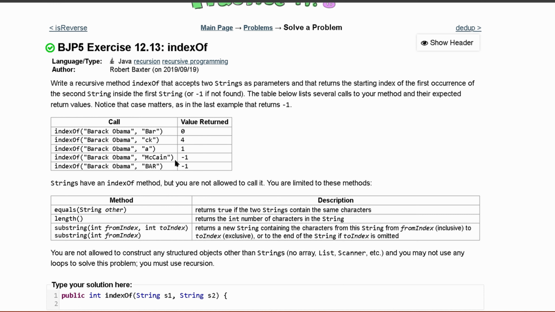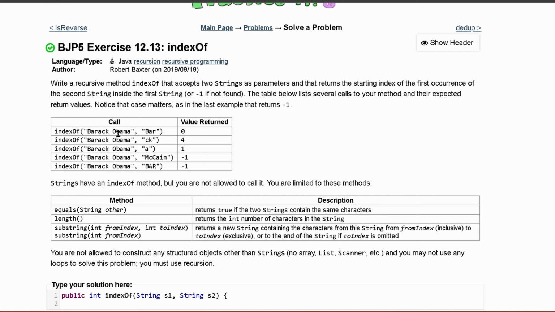What's the idea here? Well, we have this target string, and we want to compare it to everything inside of here, until we have something like these 3. So we're going to recursively go through and compare. We can take whatever this is and compare it to the first 3. And if that's not the case, we can pass in a substring and do it with the next 3. And if that doesn't work, substring and do it with the next 3.